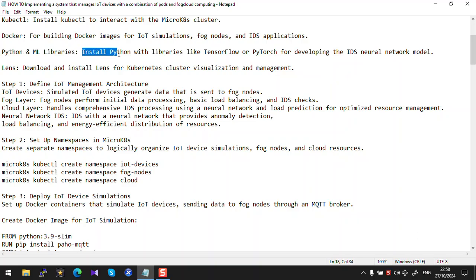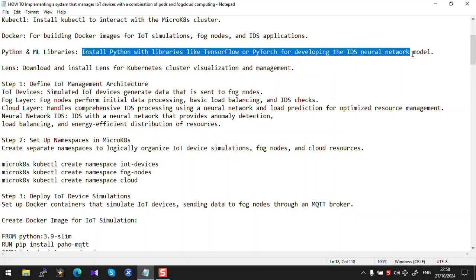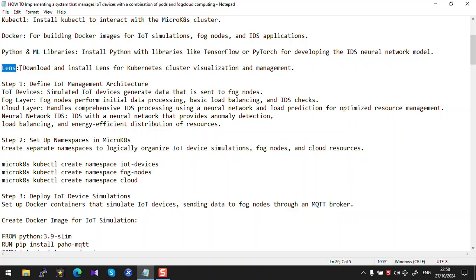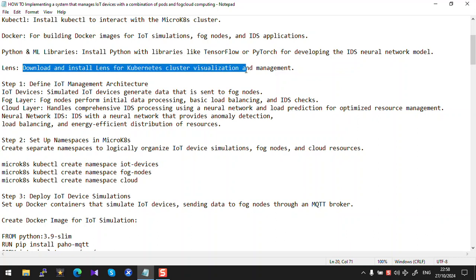Install Python with libraries like TensorFlow or PyTorch for developing the IDS neural network model, and download and install Lens for Kubernetes cluster visualization and management.